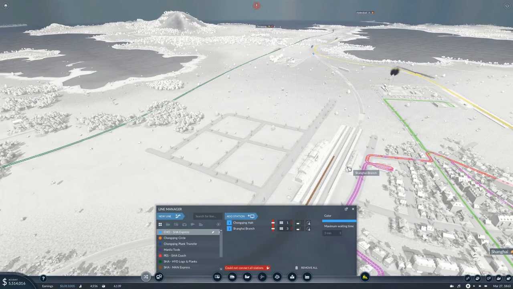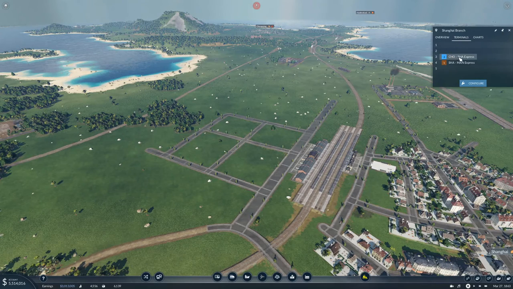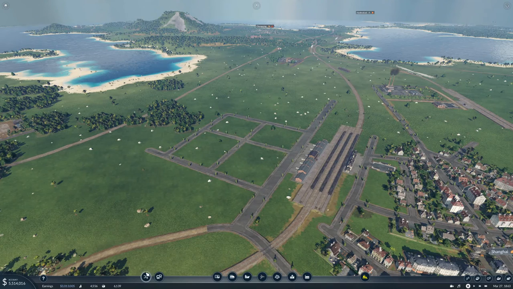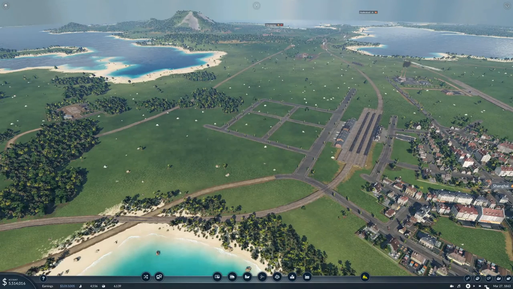Okay. So this has to be 1, 2, 3, 4, right? So we need to go to terminal 1. And we need to go to terminal 3. Did that help? It did. And Xiamen Express is fine as well. You know what? I think this one. All right, now we can see it. We're good. That's all perfect. Let's crank up the speed again.